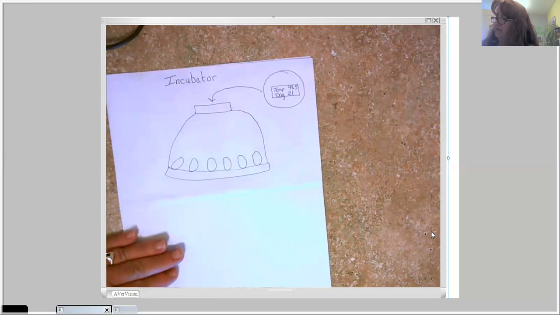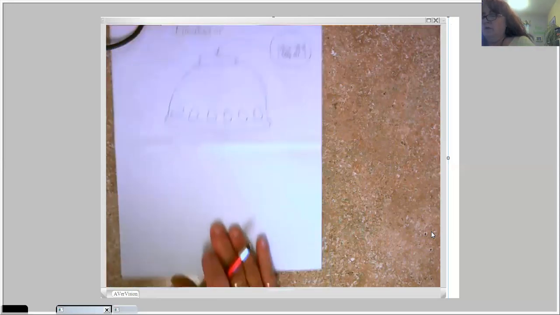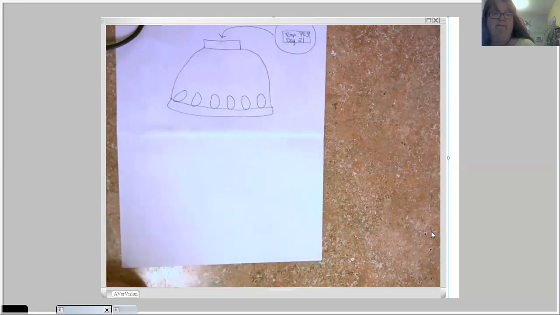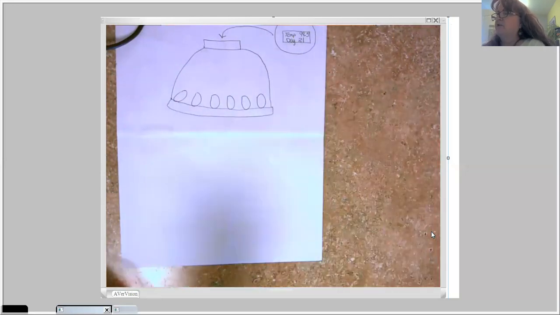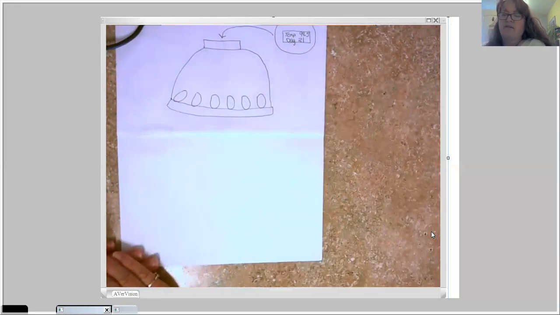Okay, so we put our eggs in the incubator, after we learned what all the names of the parts of the eggs are. And we've talked about the life cycle of the chicken. And the last book, as I said, we learned about oviparous animals. So the book that we read last week was Chickens Aren't the Only Ones. And today we read that beautiful book about An Egg is Quiet. So we know that chickens lay eggs, but there are lots of other animals that lay eggs too.